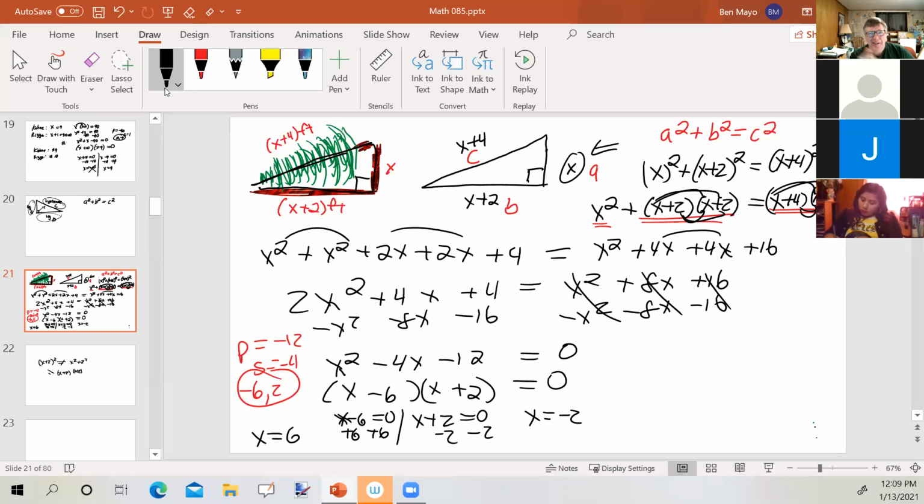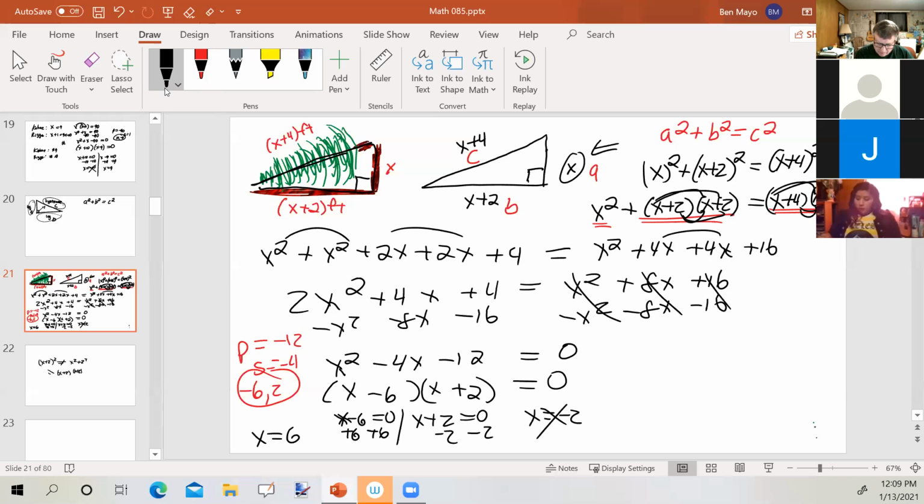Once again, x is a distance. So once again, I'm going to cross out the negative answer. I know what you're thinking. You're thinking there's never going to be a story problem with a negative answer. No, that's not true. Just this particular section, it is true.